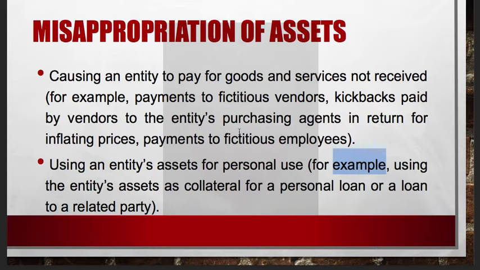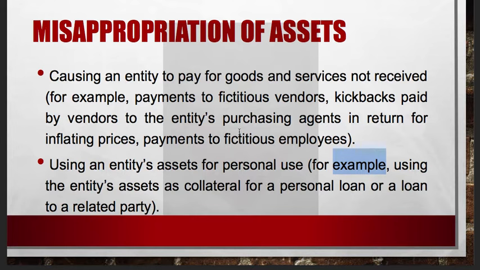purchases. What else? Using an entity's assets for personal use. Ano pa yan? Yung mga office supplies or the valuable assets or whatever assets that the company owns. Using an entity's assets for personal use. Ano pa? Yung the use of assets as collateral for a personal loan or a loan to a related party. So, they made it appear they have secured their loan.